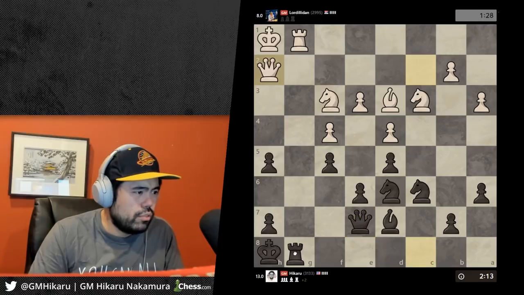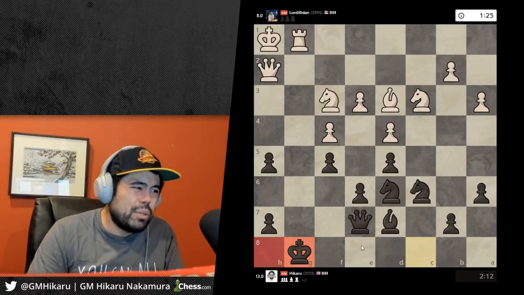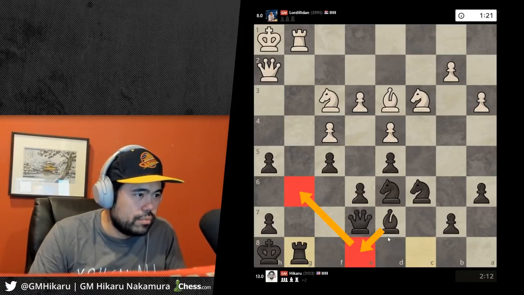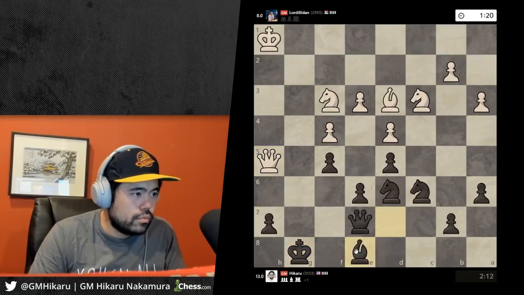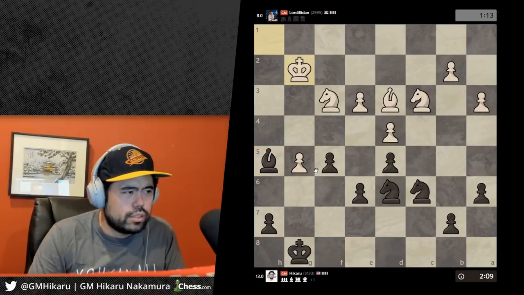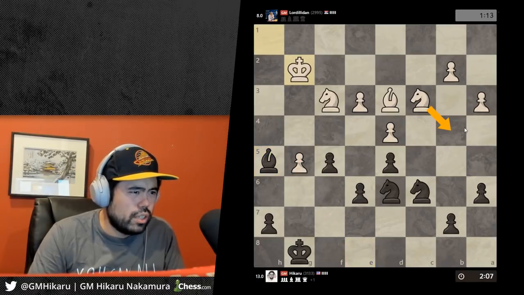Plays queen h2. I can definitely play rook g8 here to force rooks off the board. I mean, maybe bishop e8 was better, but at this point, it's a little bit hard to be precise like that. Okay, bishop h5. He's going to lose his pawn here. I'm going to get knight f7, knight takes g5. He's got knight a4, I guess.